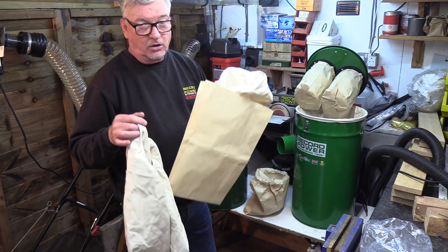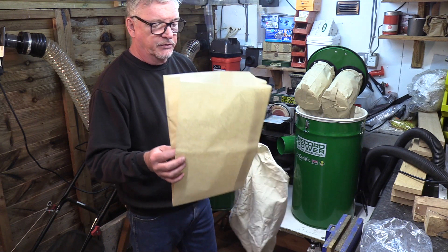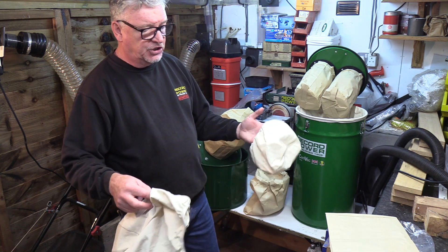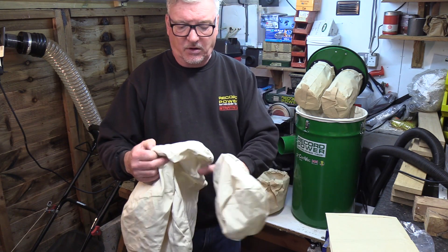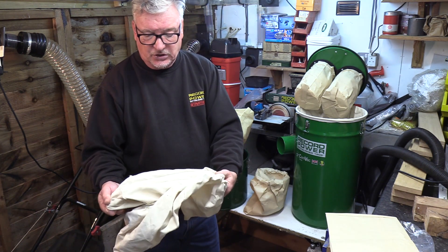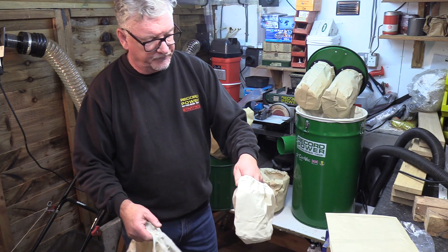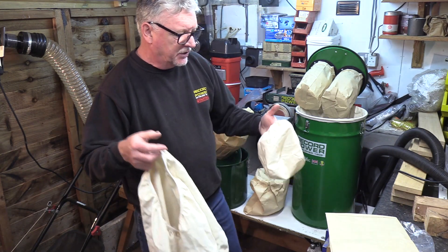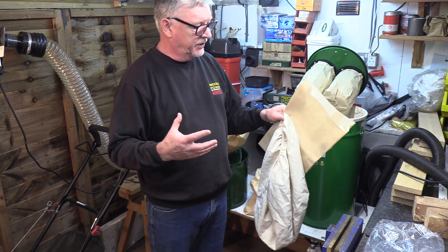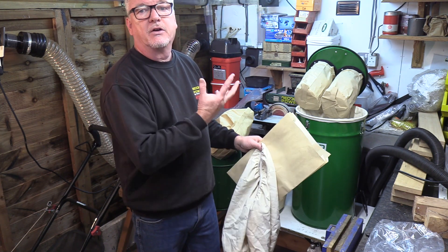That gives you a good filtration — fantastic filtration — but also a more serviceable one. The paper bag should be disposed of after 20 working hours or thereabouts, or when you change it. The cloth bags are serviceable — what you can do is wash them in some warm water, turn them inside out and swill them out so the muck goes out. Don't do it with hot water because of the elastic around there. With those three elements of filtration, that's why the CamVacs give you the longer running time — the air is much freer flowing through the unit, you can run it for longer periods, and the machines are not getting as hot.